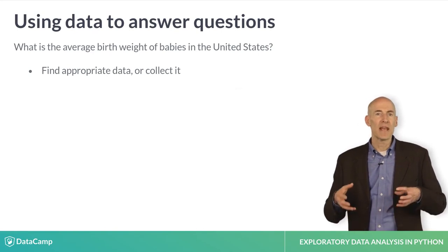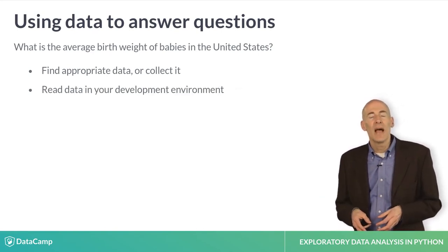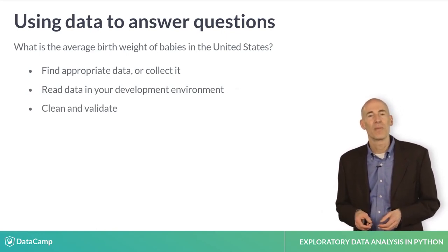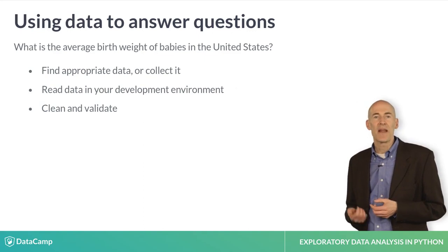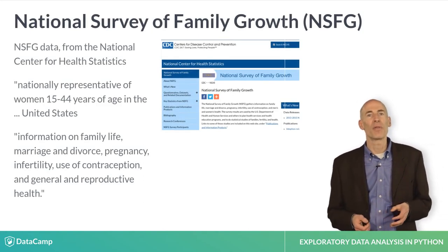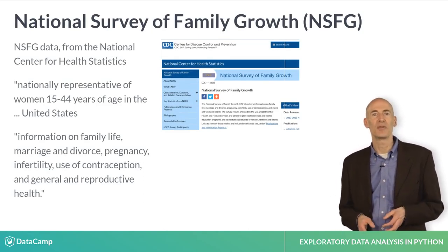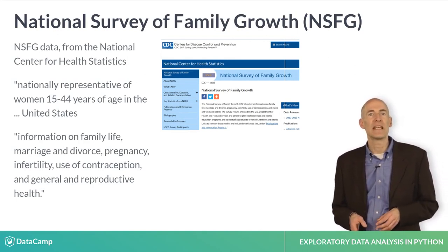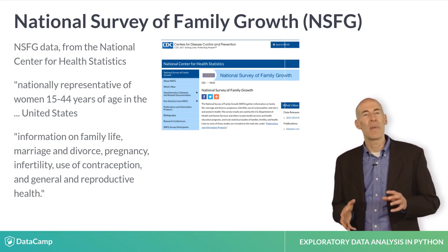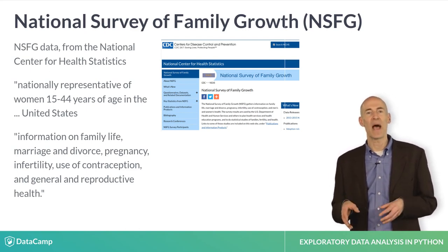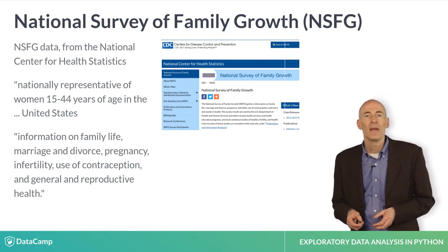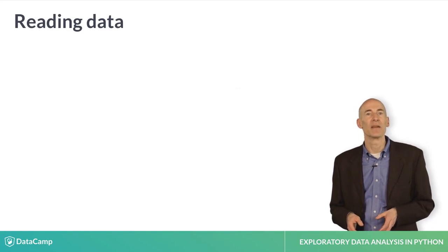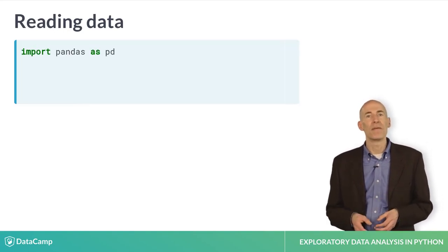Then we have to get the data into our development environment and prepare it for analysis, which involves cleaning and validation. For this question, we'll use data from the National Survey of Family Growth, which is available from the National Center for Health Statistics. The 2013-2015 dataset includes information about a representative sample of women in the US and their children. The Python module we'll use to read and analyze data is pandas, which we'll import as pd.